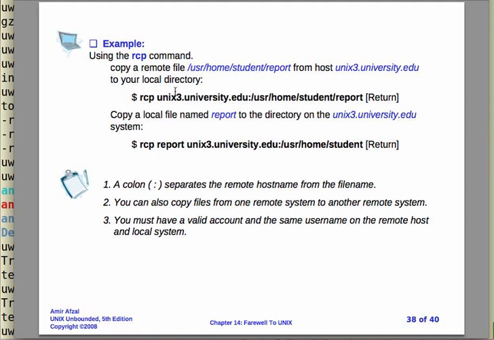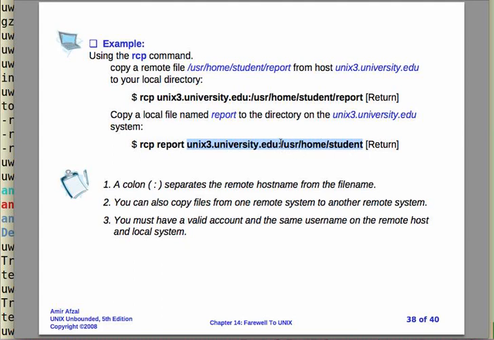So here's a simple example, RCP. Here's the name of the host, and then you say colon, and then absolute path, or you can use a relative path. And then if you hit return without the destination, it will copy to your current working directory. On the other hand, if you say RCP and then the source is a local file called, in this case, report, and the destination is a remote folder, then your local file will get copied into that folder on the remote machine.